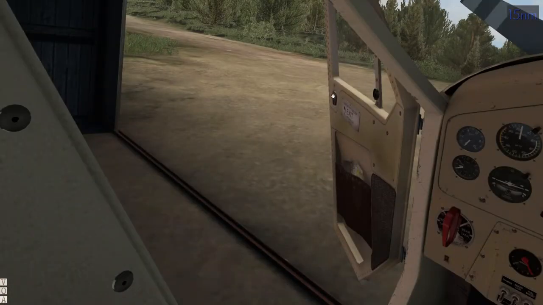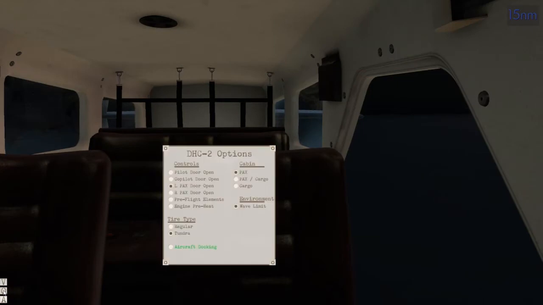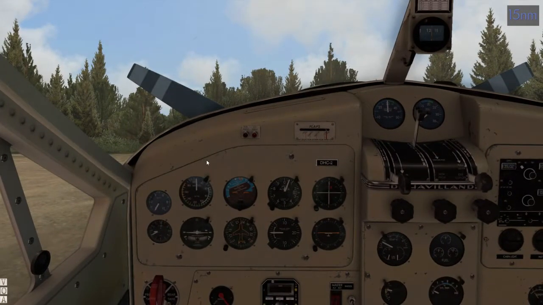This door we can close from here, I think. We can't reach the back one. So let's close it manually, like so. And hop around here. There we go. Let me reset all this stuff.